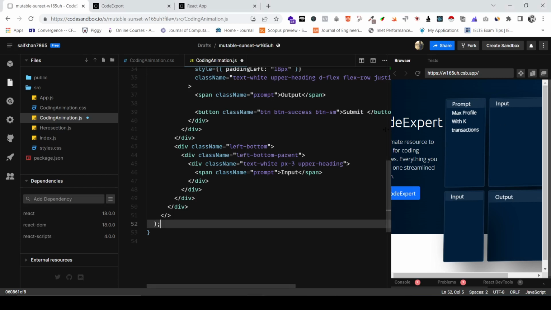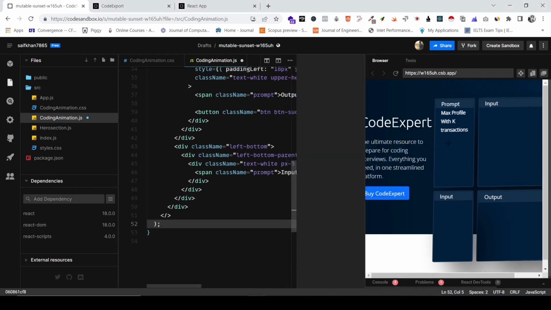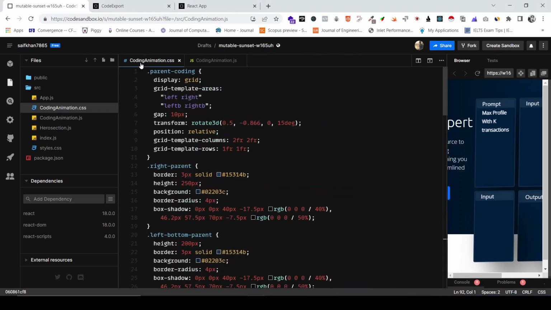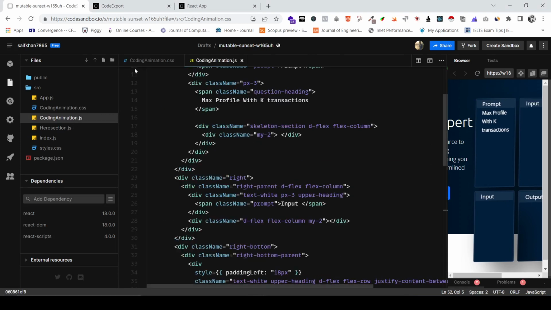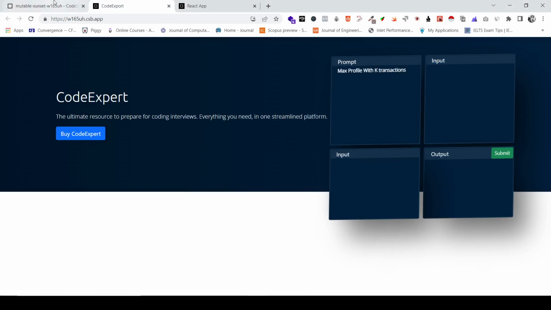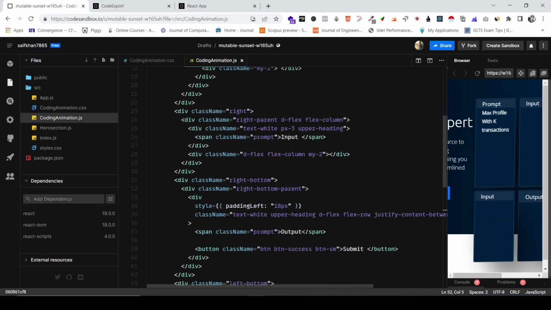In order to make it look like a 3D thing, we have to do a few things. Let me just do it. But before that, I'm going to add a few things. If you see this thing, we'll add these random values and random things over here. It's actually very easy to do.